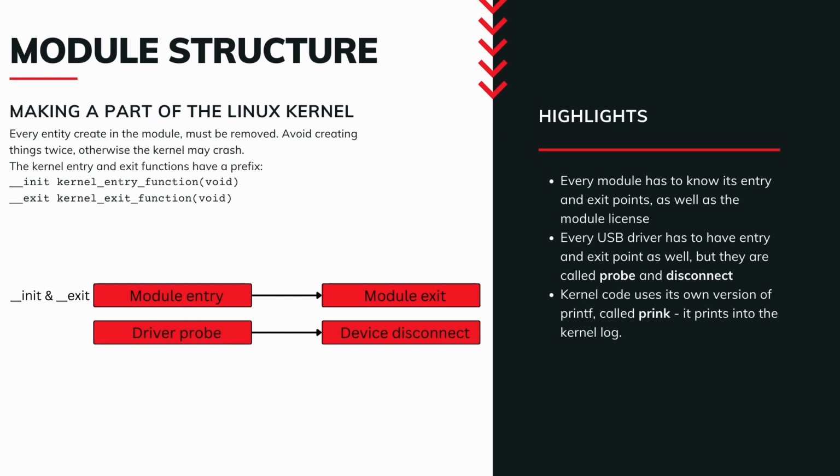The simplest USB driver also takes 2 callbacks called when the device is connected, or probed in the right terms, and disconnected. The driver also needs some information about the device it's running on. We'll look at it in a moment. Before that, one little side note. While writing the code, we'll need some debug features. The kernel provides its own version of the printf function called printk. It takes similar arguments but prints to the kernel log, the same log we can access with the dmesg command.